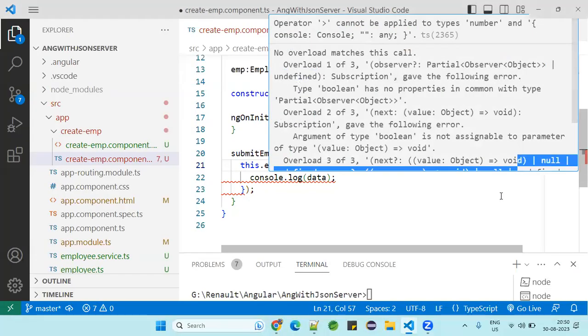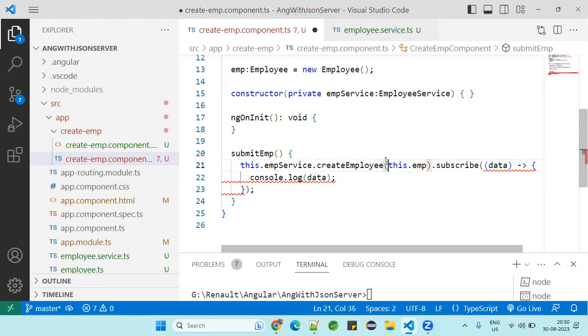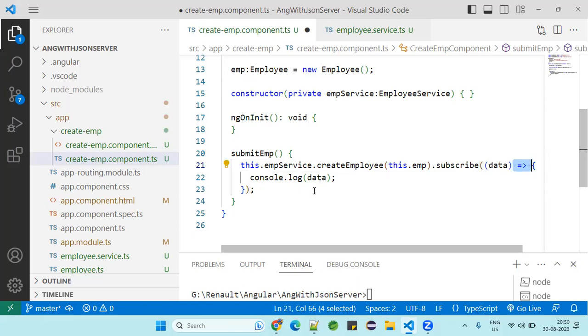So we just implemented the lambda expression in the Java way. Actually, we are in Angular. So let's use the equals operator. That's the mistake we did. And we will get the data and we are just going to log the data. That's it.